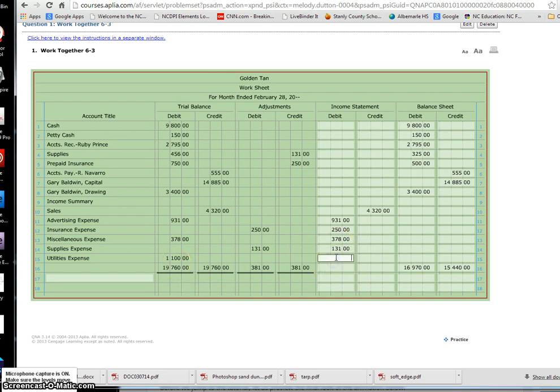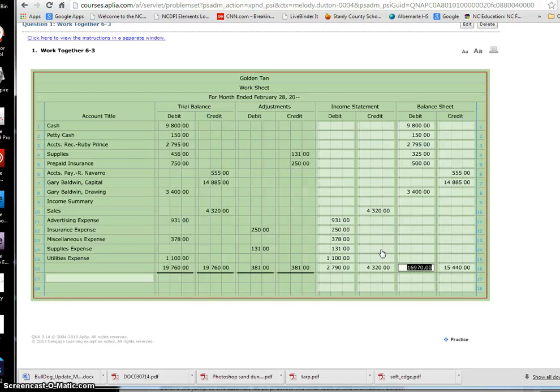Utilities expense, $1,100. Okay, we're going to do the same thing. We're going to add up our income statement accounts. We're going to add these up, and we get $27.90. And we get 43, bring this down, $43.20. No, they are not balanced. Okay, what we did was complete step number 1 in the directions. We extended the up-to-date balances for the balance sheet and the income statement columns. In your book, I followed the steps on page 162 and page 163.